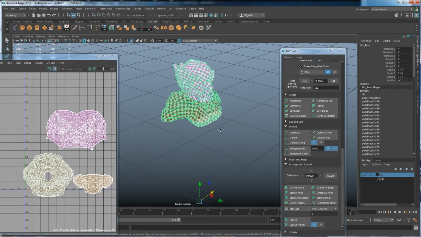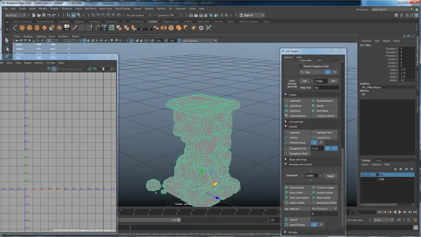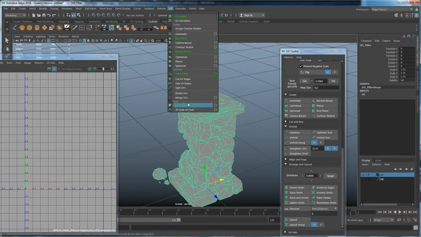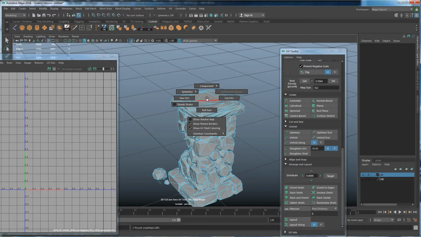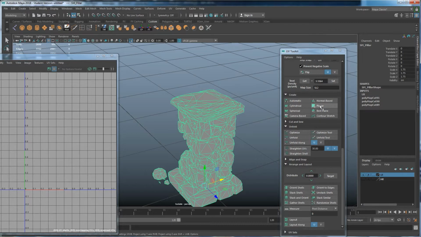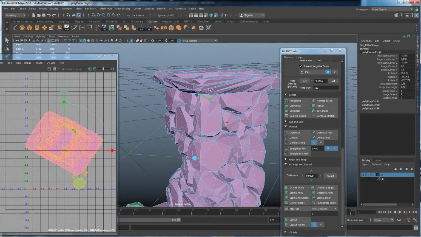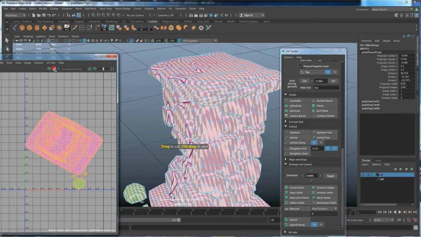So let me Control 1 to unhide everything else, click on this guy, and Control 1 to hide everything else. We're back to here, but again there's no UV, so if I were to go to 3D cut and sew and start cutting, there's nothing to cut. Even if I hold Control and drag across things, there's nothing to cut because there are no UVs. So back to object mode, W on the keyboard. Now I can click on this guy and create a planar map just so I have UVs to work with. Turn off checker pattern, don't need that. And let's go back to UV, 3D cut and sew, and turn off checker pattern again.